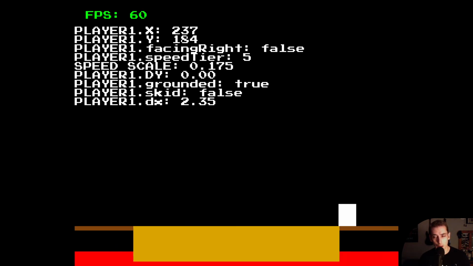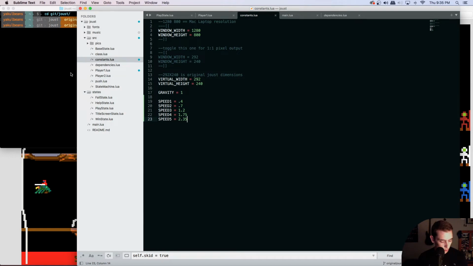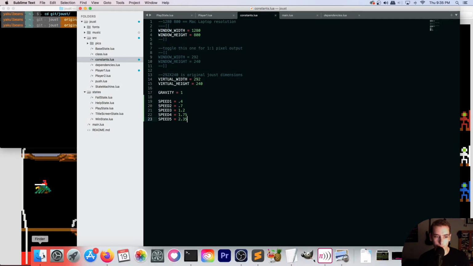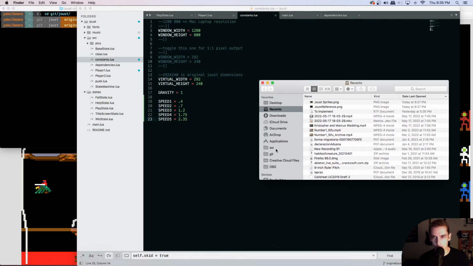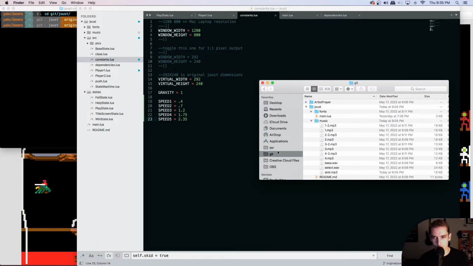And then we can add the skid sound today as well, which I did export today. I just screen captured the Joust, got a skid and then got a little sample of the skid sound. So I put that right here, that's not it.